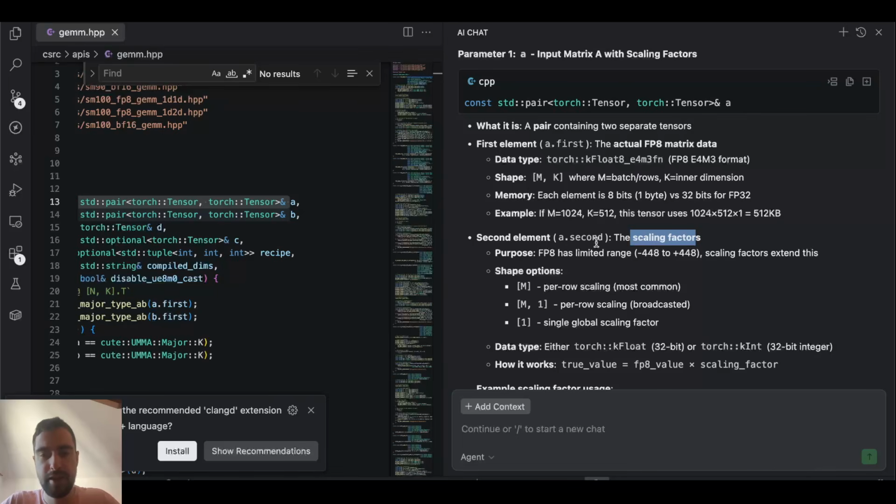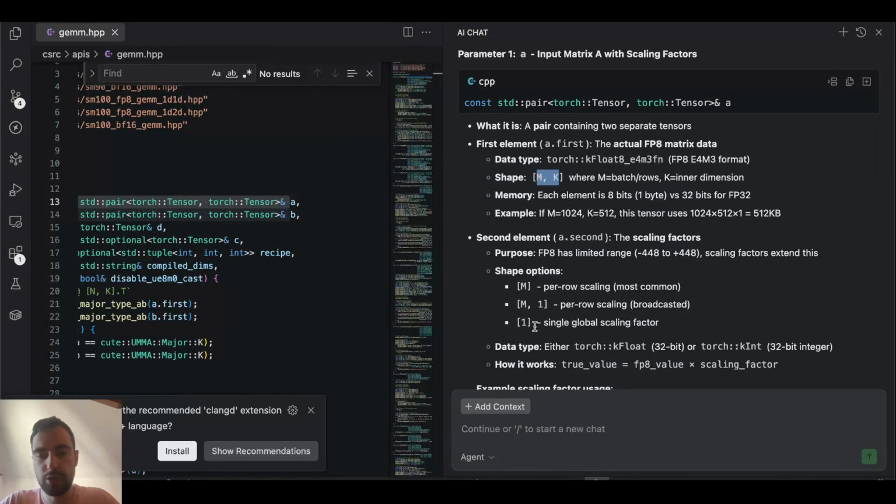The scaling factors vector can have different shapes. For example, it can be a number of scaling factors, so each row of this first matrix is scaled separately and has its own scaling factor. Then we have the same thing just broadcasted. So each of the scaling factors is in its own brackets, its own dimension, its own mini array. So we have an array of arrays, but each array is one scaling factor, so just one element. It's just broadcasted so we can later multiply it more easily with this matrix.